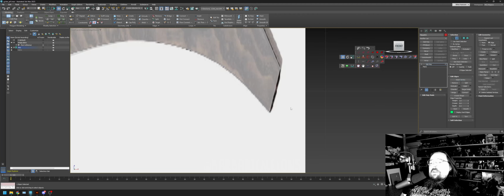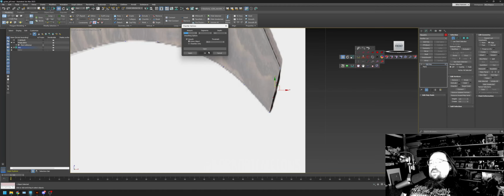Insert. Go back to vertex mode. And let's chamfer again. Say OK. And then just pull that guy out. Oops, the edge constraint is still on. Make sure you're very aware of those, because they will screw up things you're trying to do if you forget they're on.